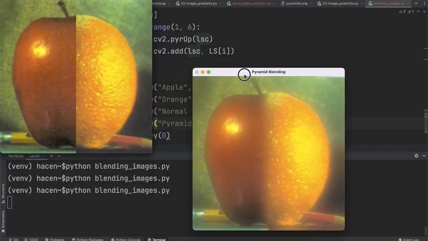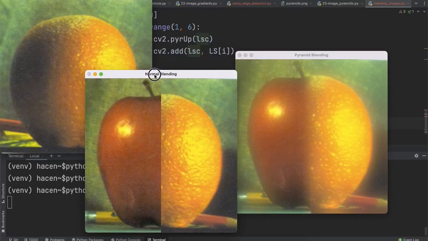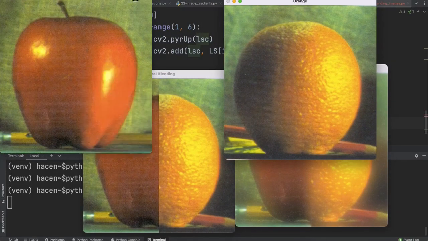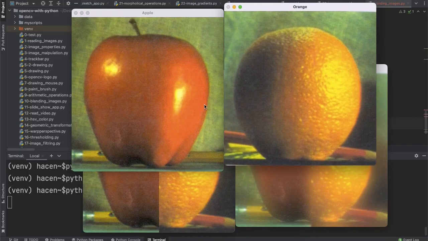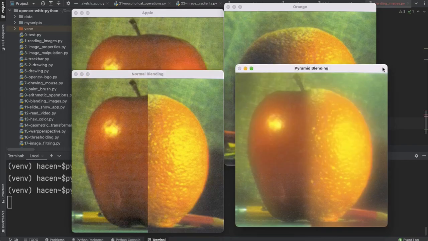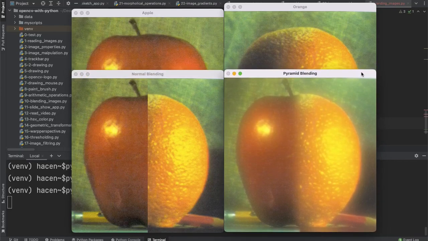So this is the pyramid blending that we want, and this is the normal blending, and we have the original images here. As you can see, comparing the normal blending without image pyramids and the blending using the image pyramid technique, the difference is clear.